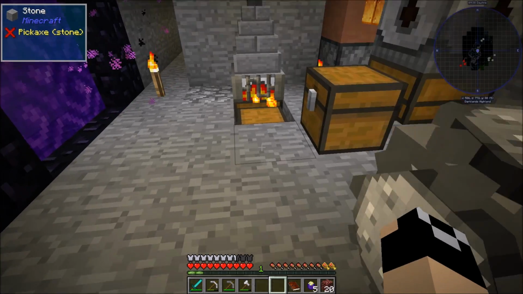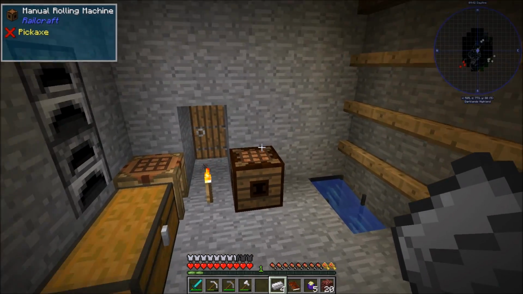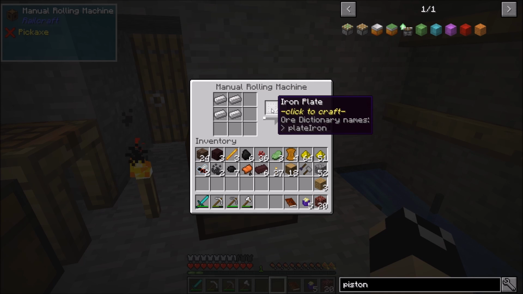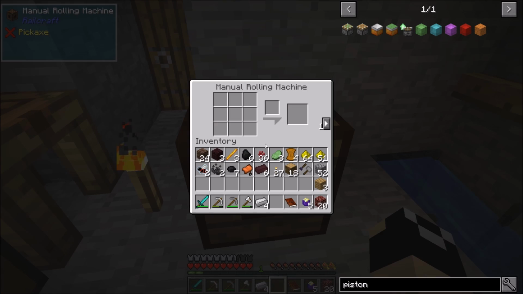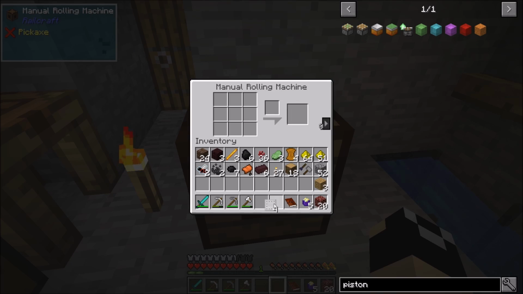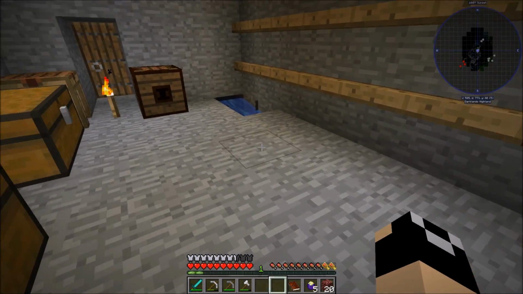But what we can do with this is, for example, and I know we're going to need more iron plates, we can put these in there and click to craft if it's the last one. Now you'll notice that if I exit this, it stops running. So by manual, basically what that means is you have to keep this GUI up at all times while it's crafting. That's all the manual aspect to it.